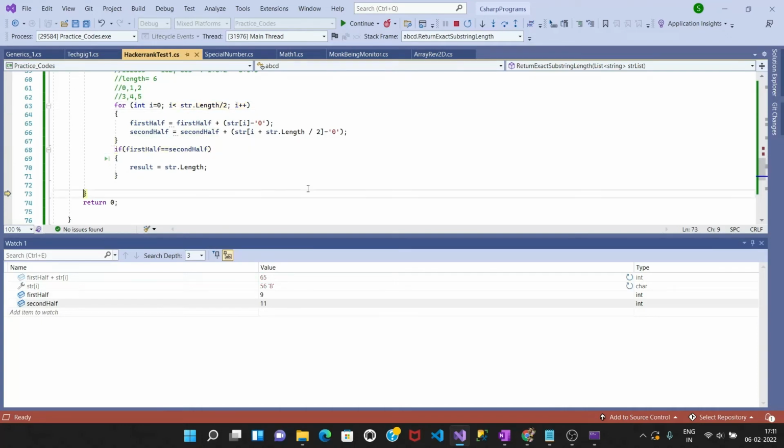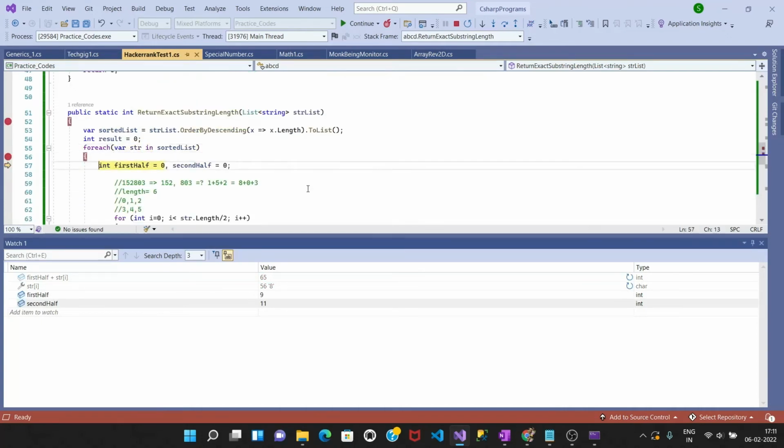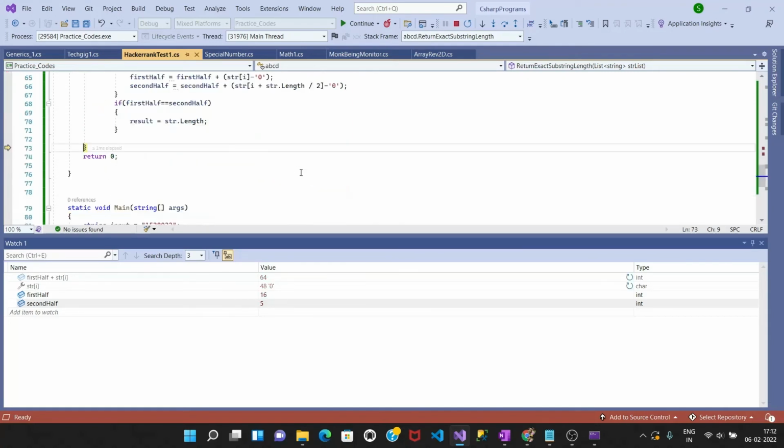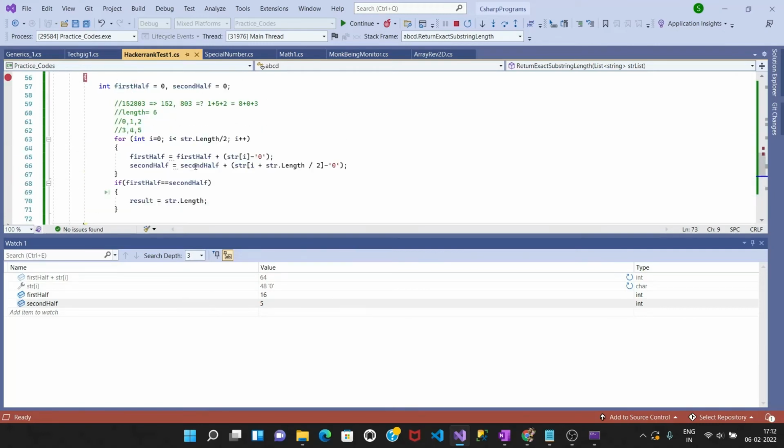Now what value has it taken? Maybe the second element, 538032. So let's see, 5 plus 3 plus 8, which is 16, and then 5. So first half is 16 and second half is 5. So this is what we are going to get here.